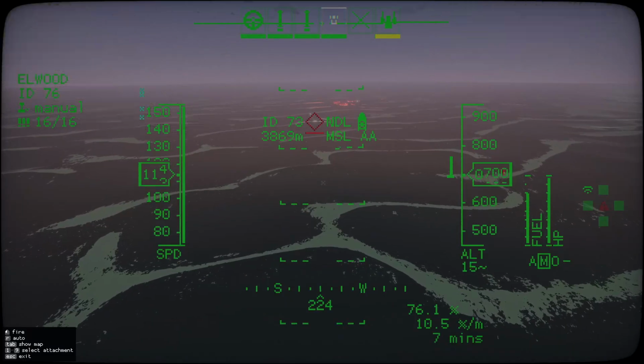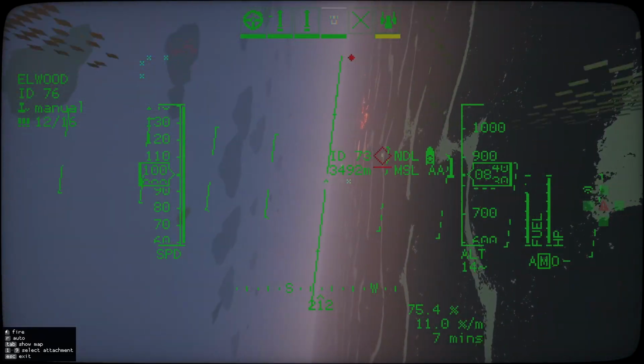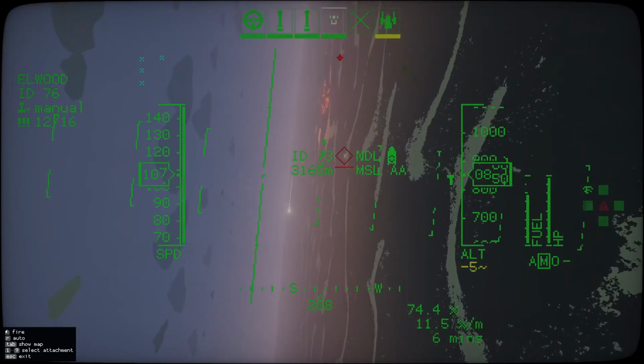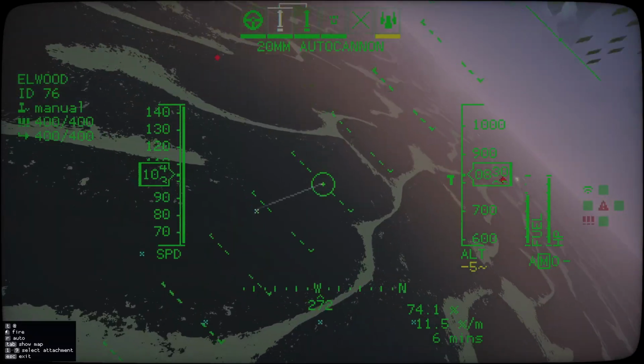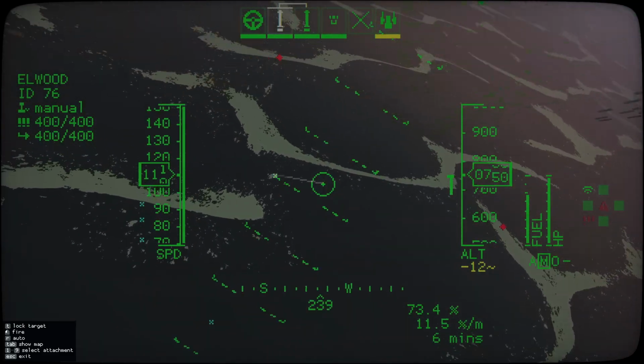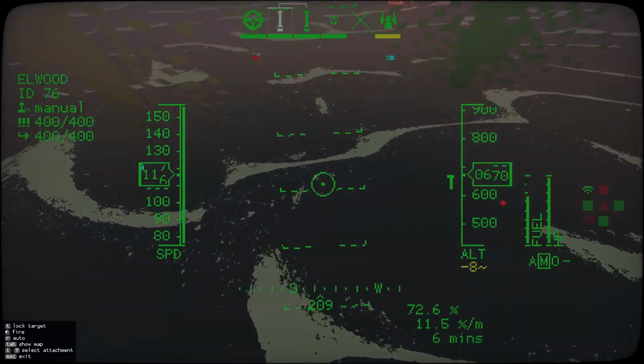At 4 kilometers, there's the missile launch on us. We're going to drop our flares and dodge to the side. Missile defeated, and now let's get in close. And we need to be very close so that our bullets actually hit the ship. If they hit the water next to the ship, it's not going to do any damage.